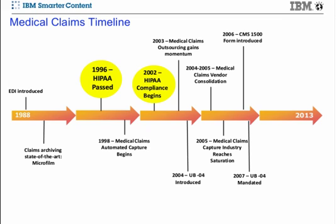As we got into the mid-90s, of course, HIPAA and the idea of standardization and of the privacy of data became a reality, though it didn't actually kick in until much later. And in fact, around the late 90s, we began to see the introduction of digital capture systems focused around capturing the HCFA form and what back then was called the UB92 form. But Sean, that's when you really became interested in this industry. I wonder if you'd pick up from around the late 90s.